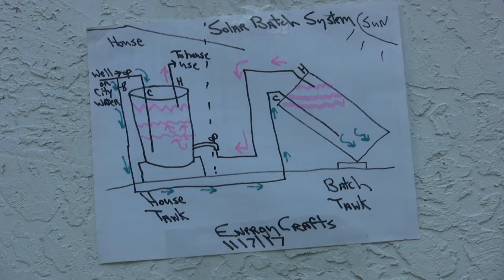Okay, now I'll show you my actual system, and then we'll come back and talk about some of the issues over the last 2 years that I've found that are problems of inefficiency and how you could improve it. But as far as worth it, this system is about as simple as you can get, and it's about as cost effective as you can get.